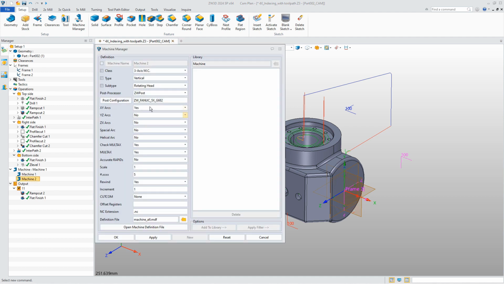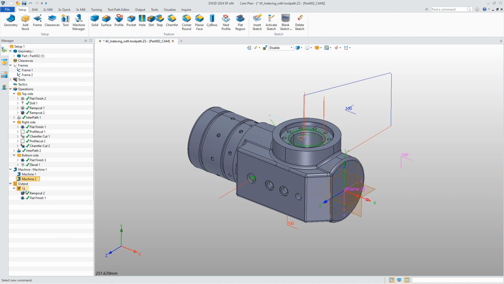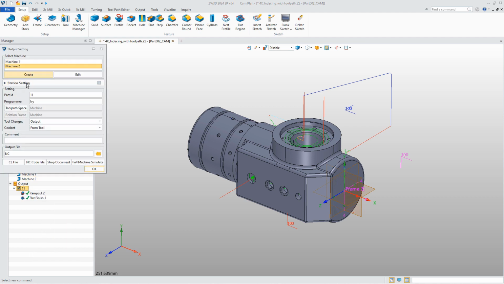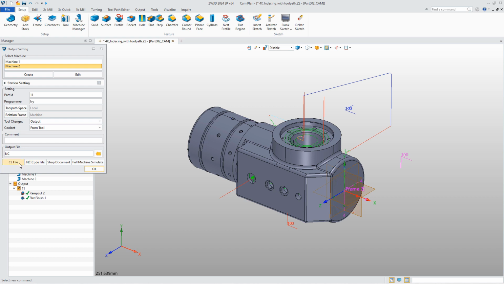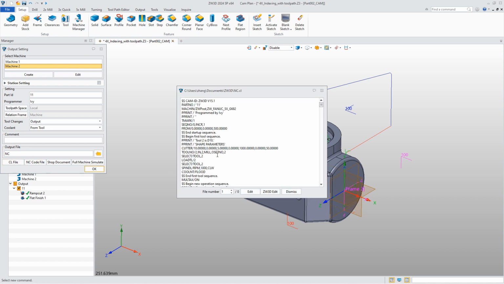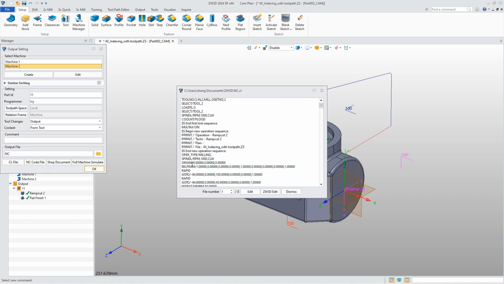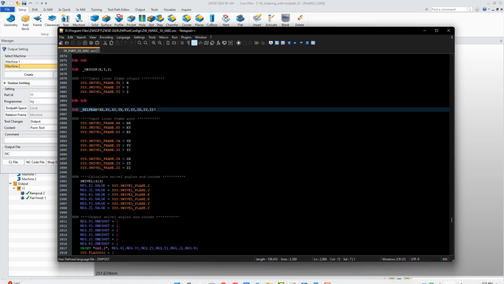Check machine 2, which is the 5x with G68.2 post, which supposes the machine supports G68.2. We need to set the toolpath space as local and set the relation frame. Output CL. We can see there are origin and rel frame lines before rapid move. Let's check the post.